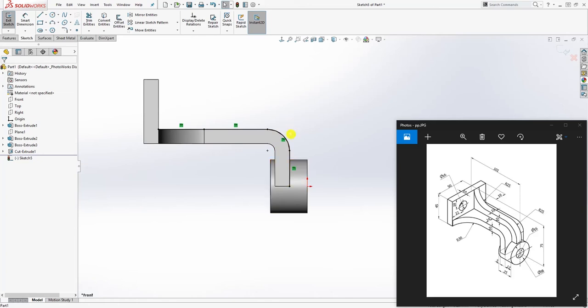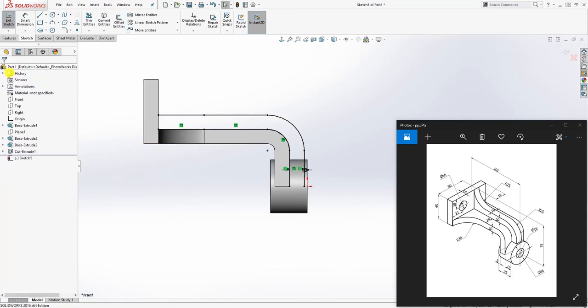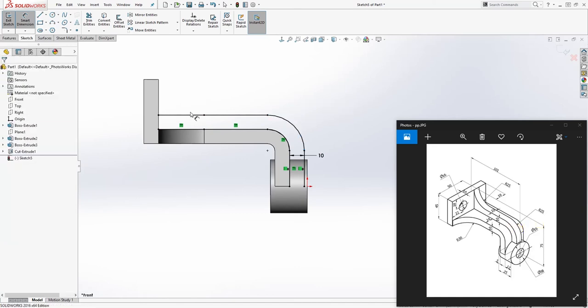So the next thing I'm going to do now is select offset, and I'm going to offset that. The distance is 10. I have select chain selected, but that's okay. So we just leave that for now and click OK. So once I have that offset, watch, if I check this dimension, you see it is 25, just as what is given over here.